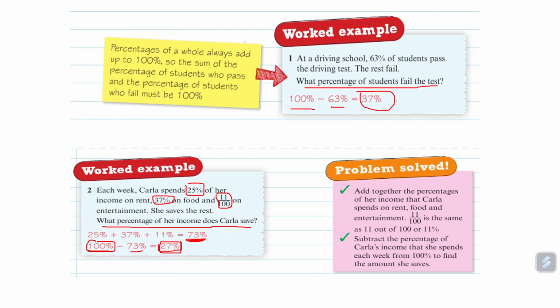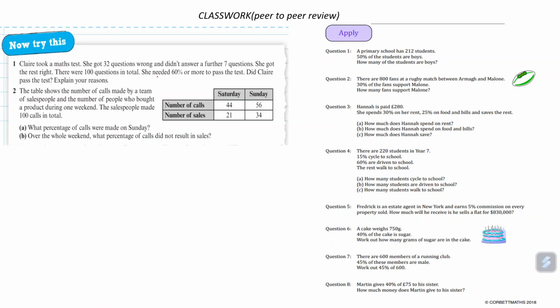So these are the likely examples. Then let's move on to the class activities and see how it goes. We look at one question, and I will encourage my other learners to have a go at the other one so that they will appreciate how to solve questions on percentages. I will have a go at number one, and I will encourage my learners and viewers to have a go at the second one.